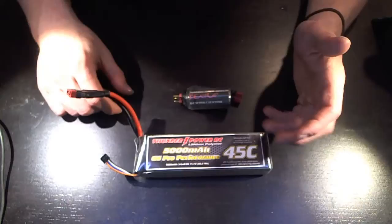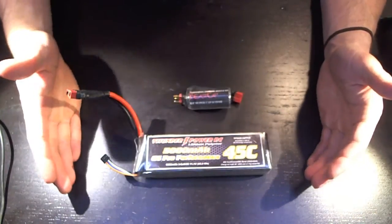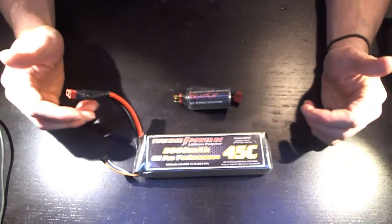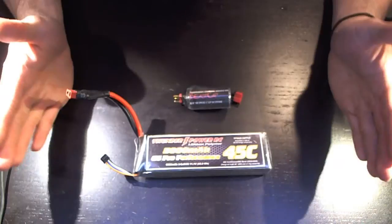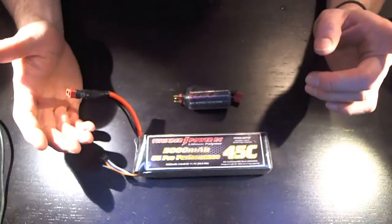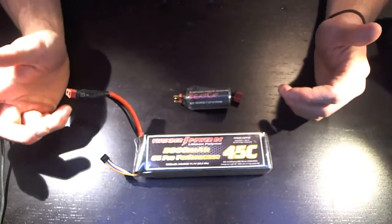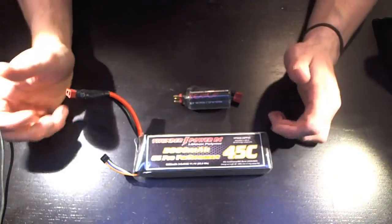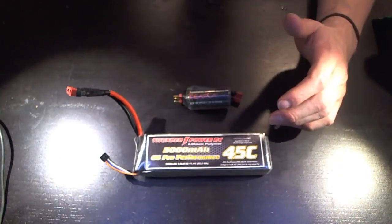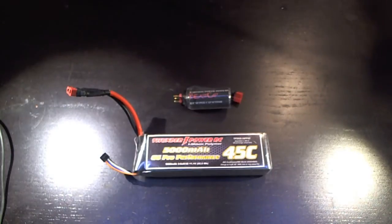So you guys that run hugely powerful setups, big RC helis, rock crawlers, huge 3D airplanes, know what I'm talking about when I talk about voltage sag. When you hit the throttle really hard, your battery voltage dips down, you lose your acceleration performance, it's not a fun day, especially when you get down near the end of the battery, your acceleration suffers. So, let me just show you a little bit about how this works.